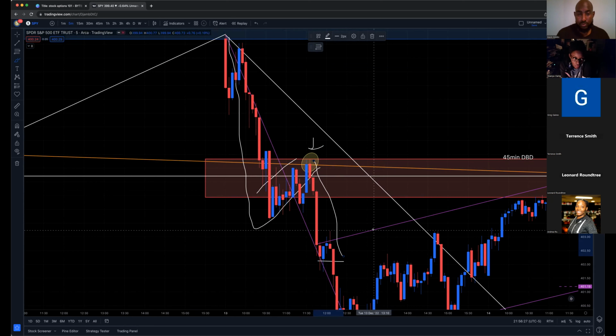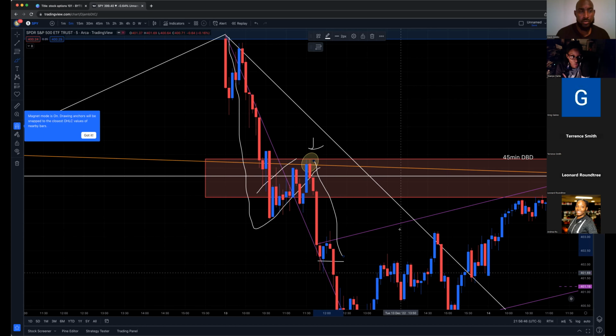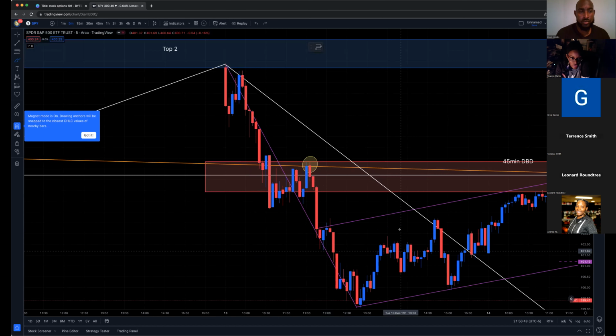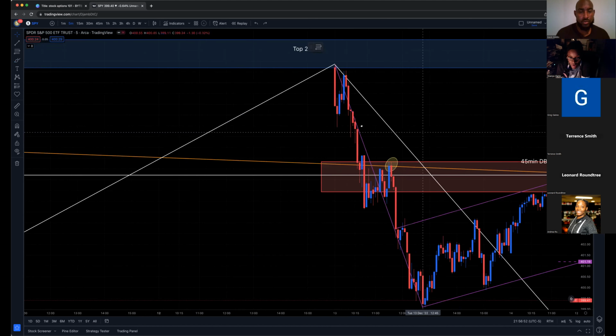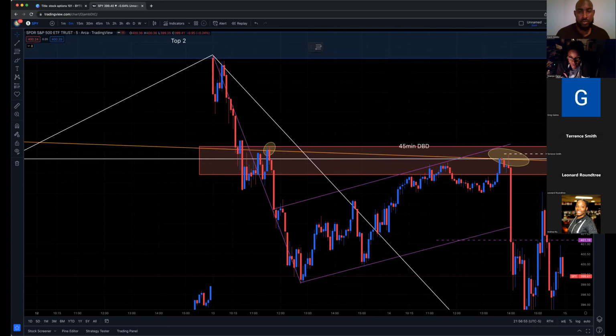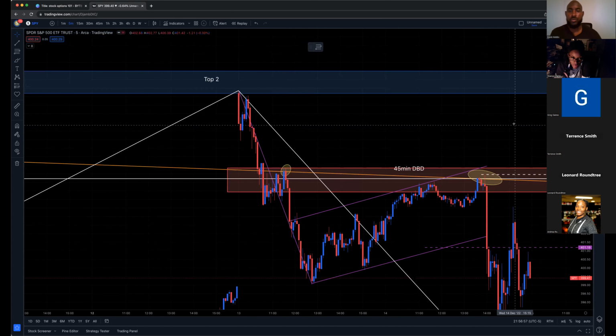So you just got to kind of be aware of all these things. Structures pretty much form all throughout the day. They form on a smaller time frame, which I typically don't like to trade unless it's a scalp and you're sizing in pretty nicely to actually make it worth scalping in for a quick move. But yeah, you're always going to have a lot of things that line up, and you just want to read whatever the market is presenting and make a good decision off of that, and not just trade because you see the price rising or the price falling.